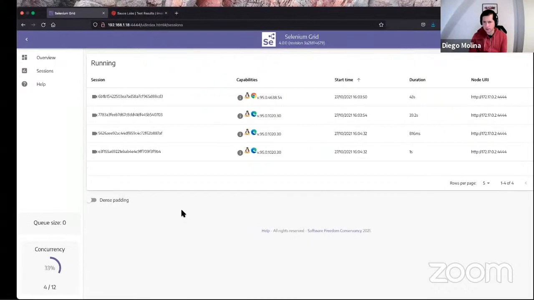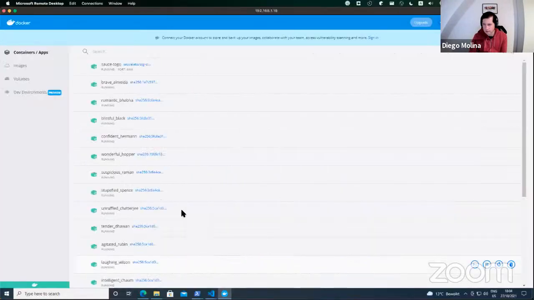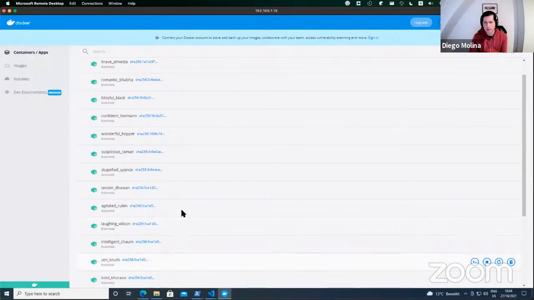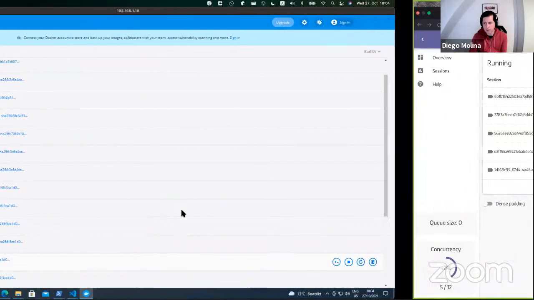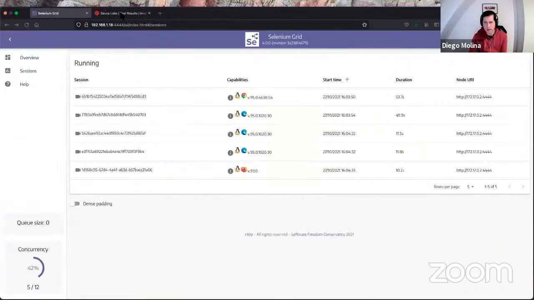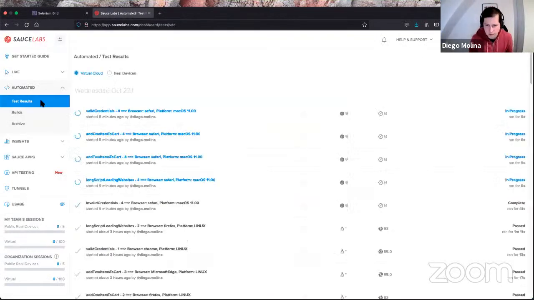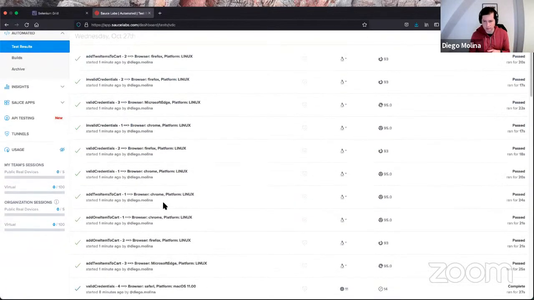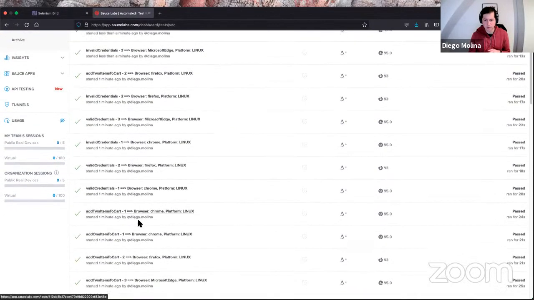So let me switch back this container. Now let's go back to the UI because I think we can now see all these tests, for example, that were executed a moment ago.